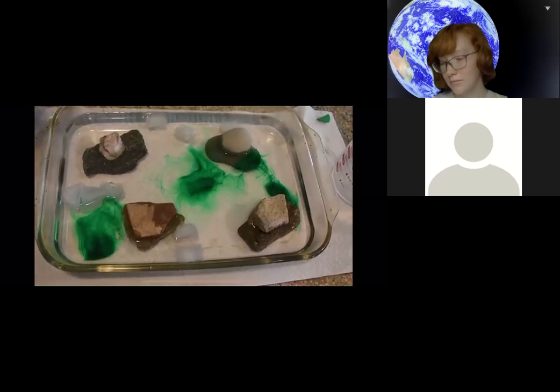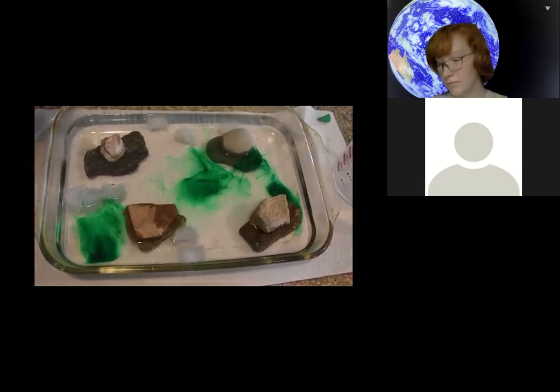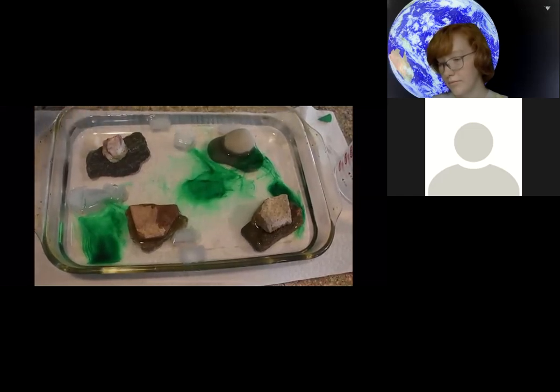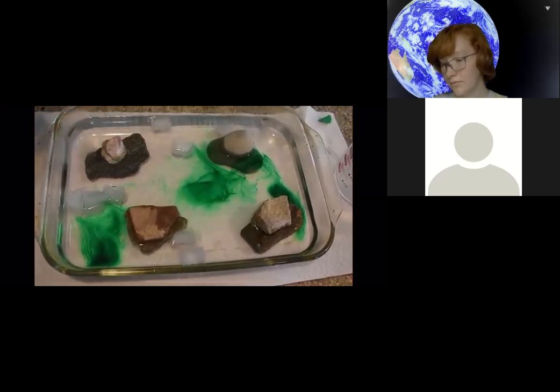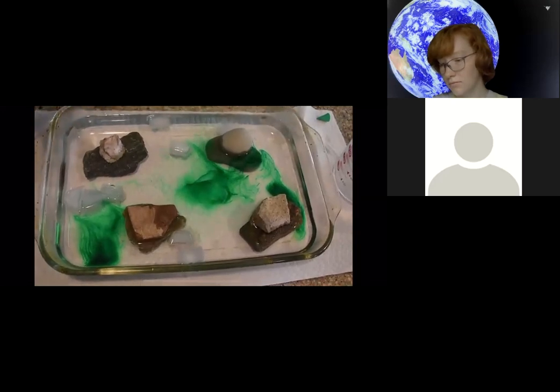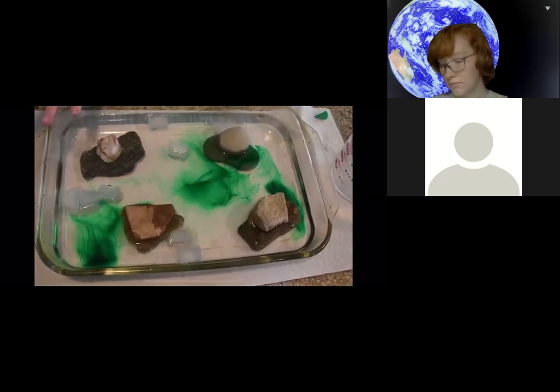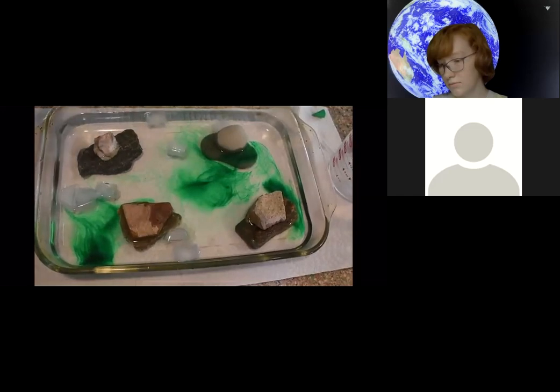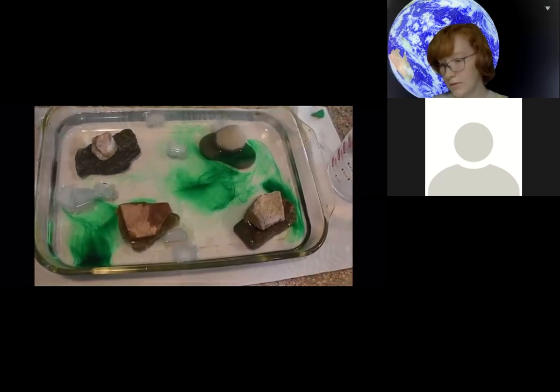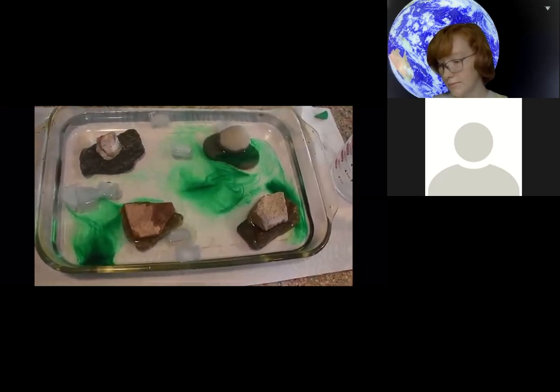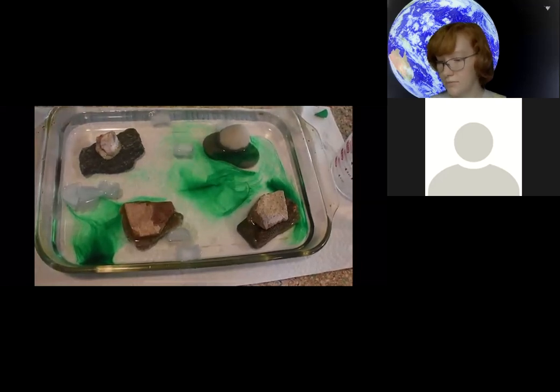So in the pan, the cold melted water from the ice cubes is denser than the warm water in the pan. That means that there's more water packed into the same amount of space. So that colder water drops to the bottom of the pan and moves along the bottom until it warms up, and then it rises up to the top again. The same kind of thing happens in the oceans.